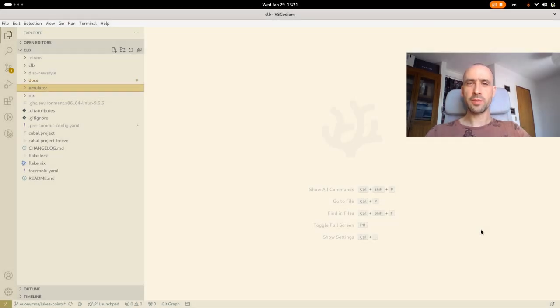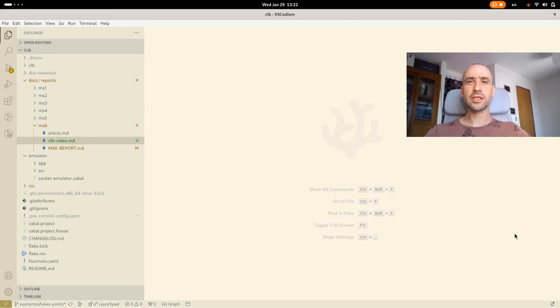The other part of the CLB project is a standalone binary, which is partially compatible with Cardano node, so it can be used as a drop-in replacement. You can find it in the emulator folder within the repository. While the CLB library lacks notions of time, blocks, and the mempool, the standalone emulator introduces them in the most simple form. So it has a separate thread to tick the time. It introduces a very simple function to produce a new block out of the contents of the mempool. That way the emulator can handle some subset of Ouroboros mini protocols.